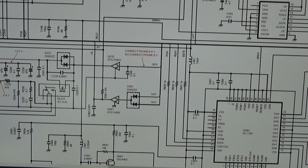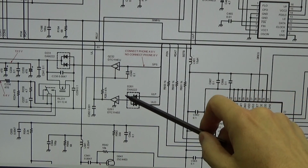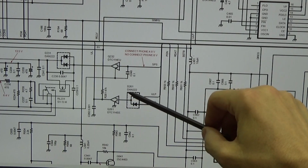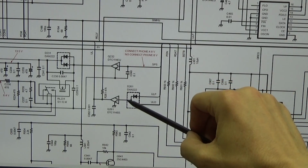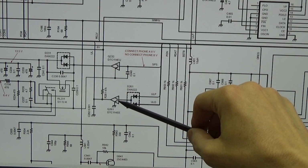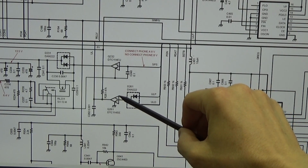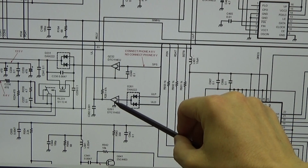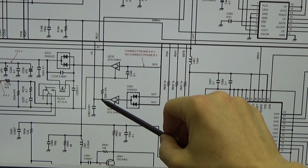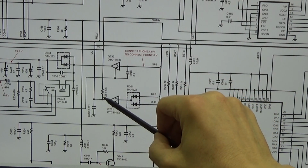Okay, and you see here our level converter, and it is nothing else than a digital transistor. Digital transistor always means there are some resistors inside as well, and you may see that as long as we have no switching voltage here, this transistor is not turned on. And if it is not turned on, we have a high here, so approximately our 8 volt.